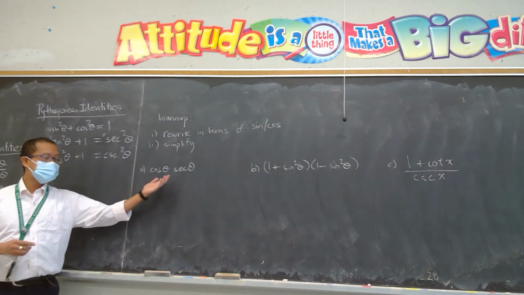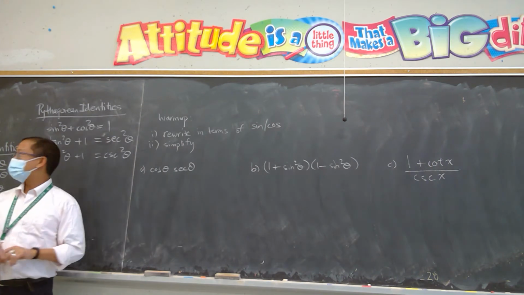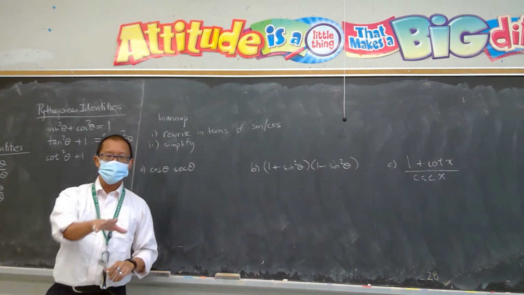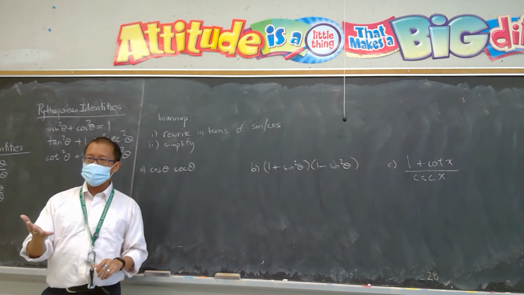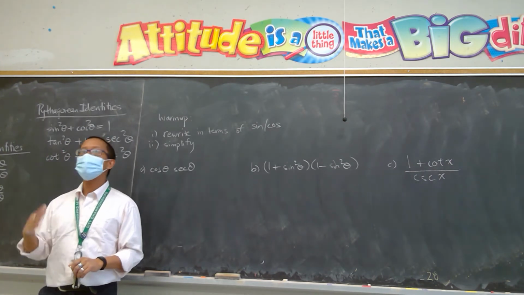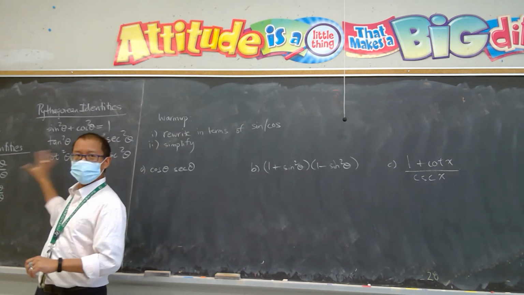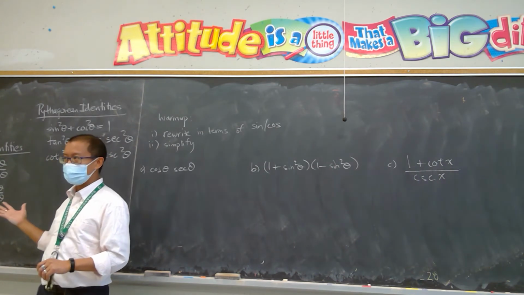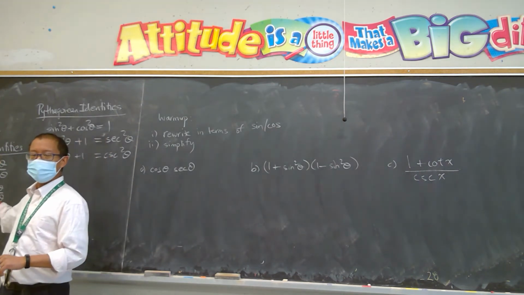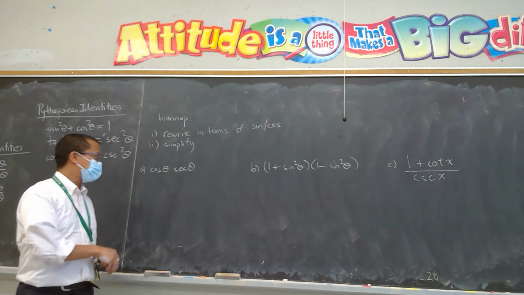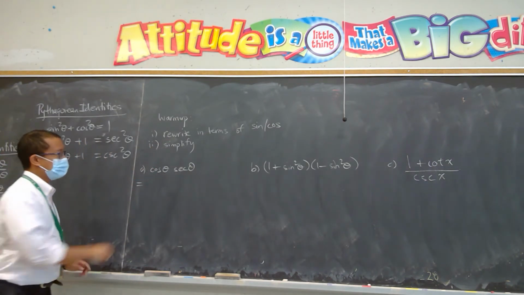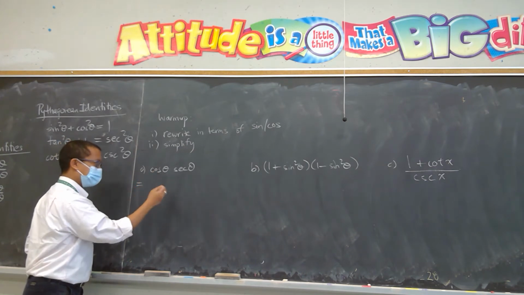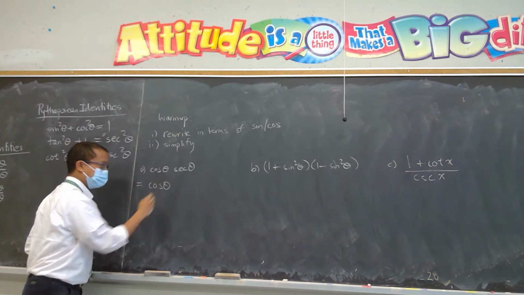Cosine theta times secant theta. What you're using as a tool set, and again, you probably can't see this at home, but I've written out all the trigonometric identities here. So when you're doing your assignment at home, or even when you're following along, I encourage you, have your tool set or your rules beside you when you're solving. These are basically our proof or our evidence that we're going to show what we're going to do. And so for the first step, for cosine theta times secant theta, well, cosine theta is already in cosine, so that's kind of the tip that I'm trying to emphasize.